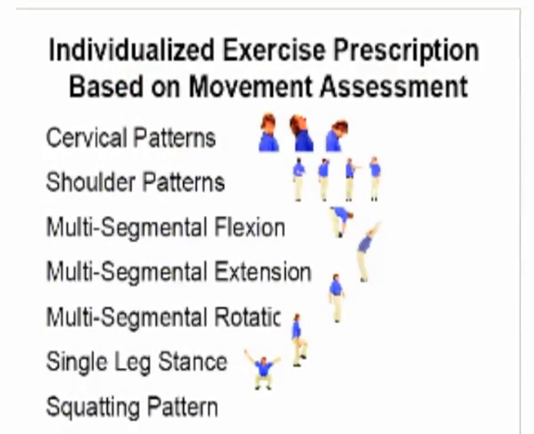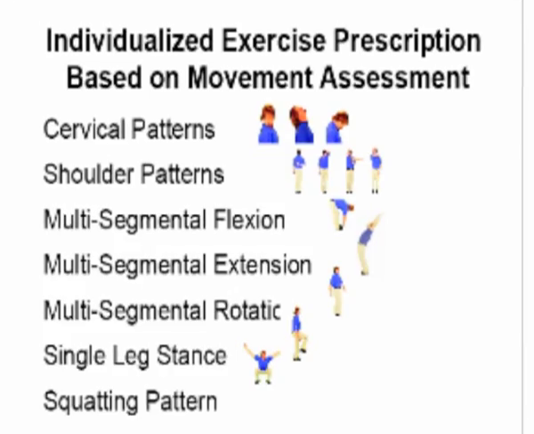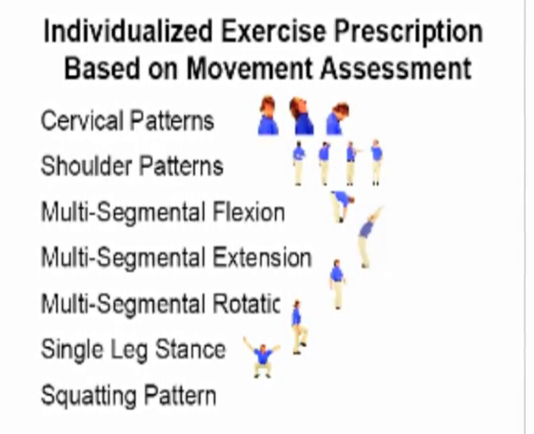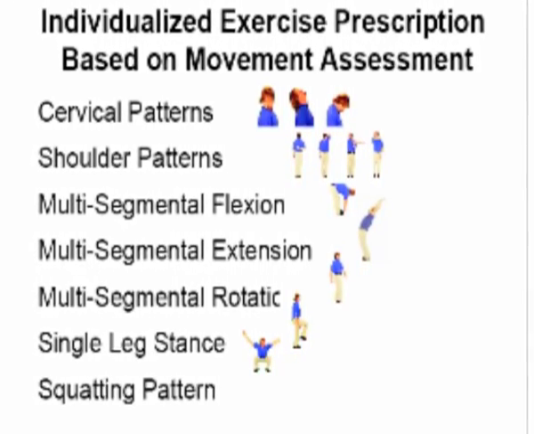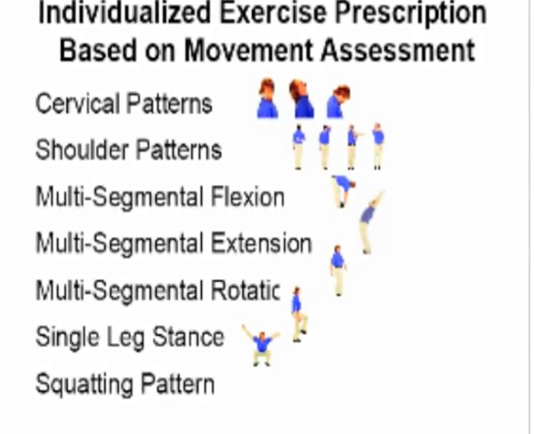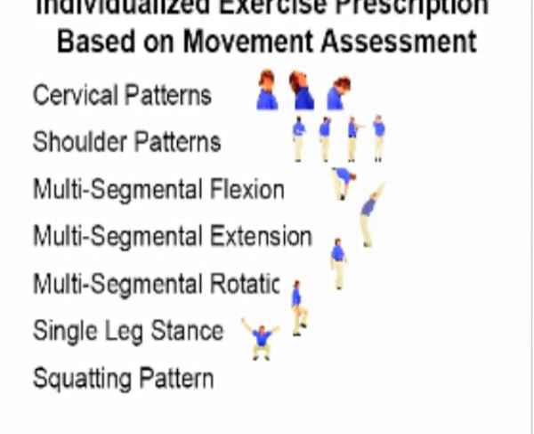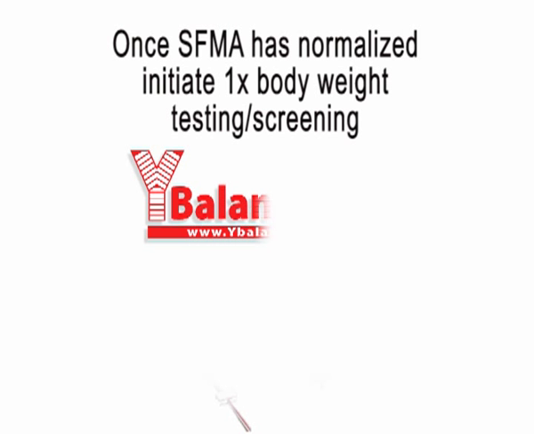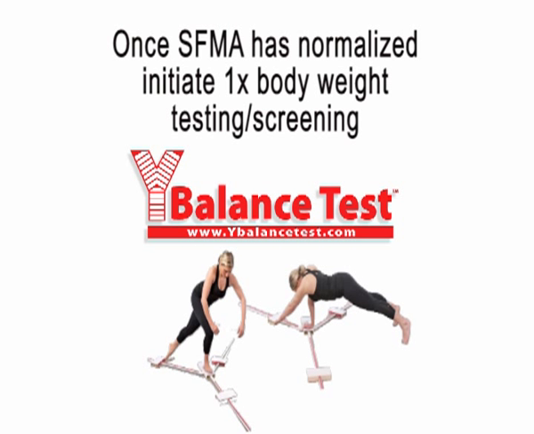As the patterns improve, we recommend getting down through single leg stance, doing your best to get each of those patterns functional and non-painful. And at that point, it's appropriate to move toward our screening and testing, the one body weight components, the Functional Movement Screen, and the Y Balance Test.